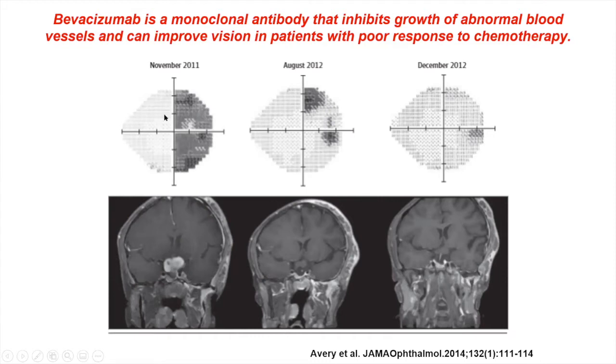And so because this medicine prevents the growth of these blood vessels, it essentially starves the cancer and kills the cancer. And you can see here, this is an example of a patient with NF1 who had a large optic pathway tumor or large optic pathway glioma and had loss of vision in his left side. As you can see, the gray area indicates the patient is unable to see. And when this patient started bevacizumab therapy, because he did not respond to chemotherapy, within a year, the patient's vision began to improve. And this coincided with a reduction in the size of the tumor. And eventually you can see that the patient had complete return of normal vision in that right side of their visual field. So we were very encouraged by these results.